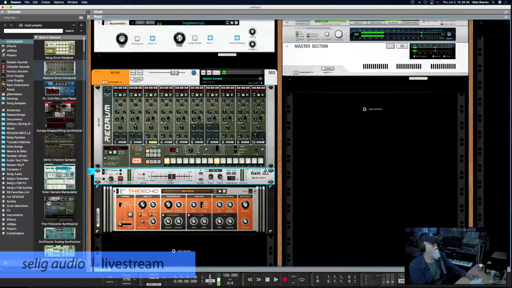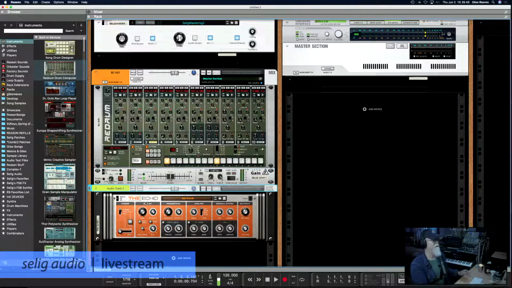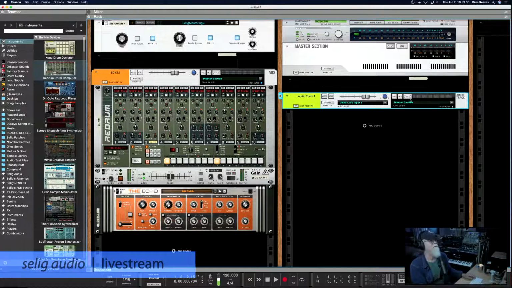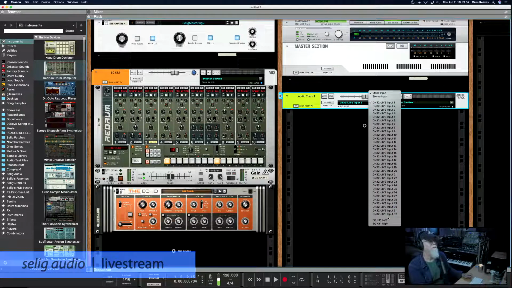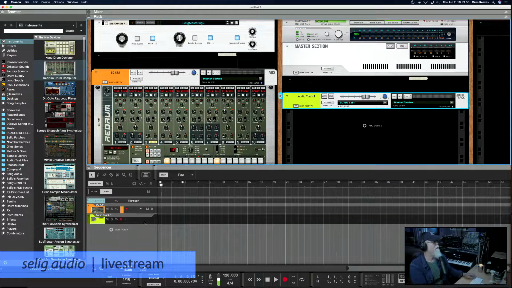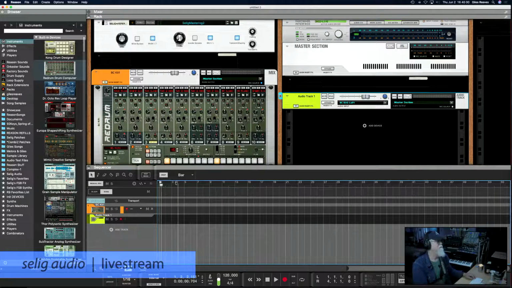So it's hard to hear it different when it's this. But we will see it here. So hang on a second. Let's make an audio track and record it. Then we can see what's going on. This is still one of my favorite ways to investigate things in Reason. Let's see here. We'll just loop a short little area here.